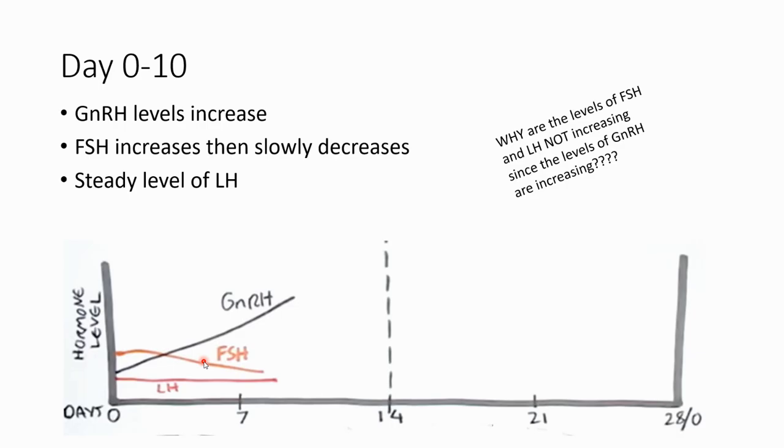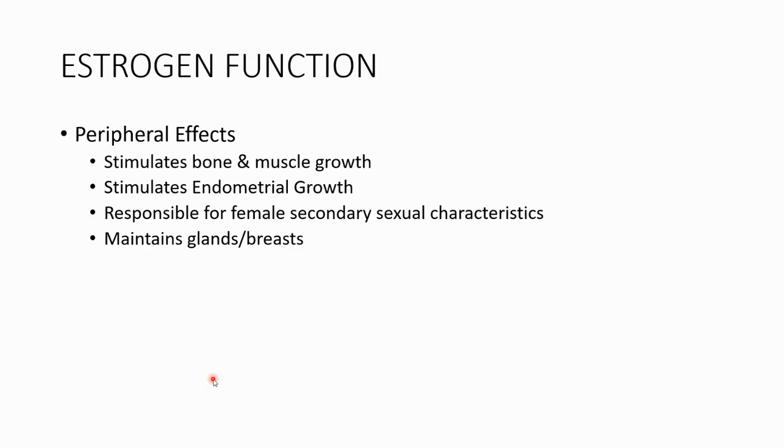Well, you don't want all your follicles to do this. You only want a few of them to do it, right? Because you only have a certain amount of follicles that you're born with. You don't get any more. So this is what causes only a few follicles to mature into secondary follicles and not all of them, because once it recognizes, hey, we've got follicles that are maturing, they're starting to secrete estrogen now, we don't need follicle stimulating hormone anymore. We did our job. We at least got some of those follicles to start the maturation process and mature into secondary follicles. Now, luteinizing hormone, again, those estrogen levels are not high enough to cause a spike in luteinizing hormone at this time, okay?